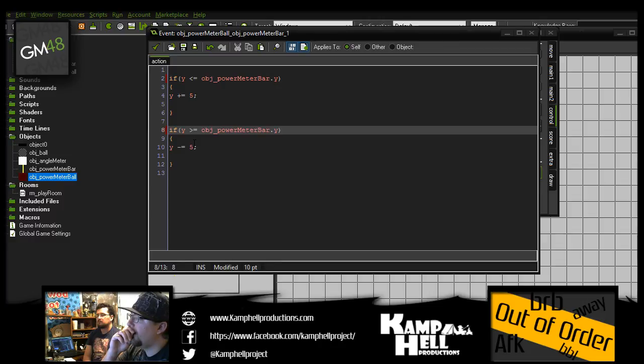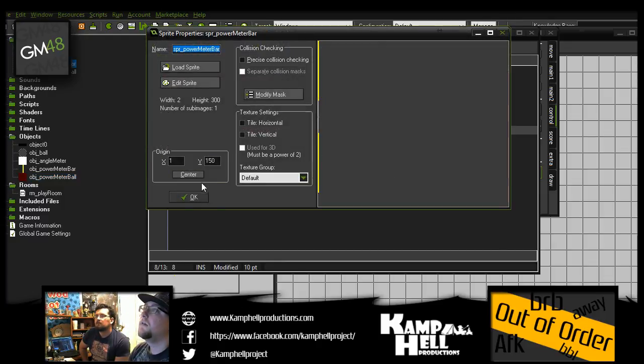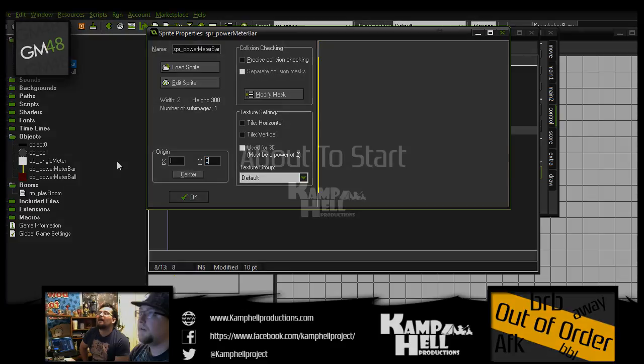So how do we fix that issue? Wait, I got it. Instead of being in the change center, have it be at the top. So if it's less than, meaning it's on the top, it'll go down. If it's greater than, should work. Oh, they're not going to be connected though because I changed the origin point. Oh, they are. So now it's equal to it. Then we can actually change the center point of the other one to the top as well.